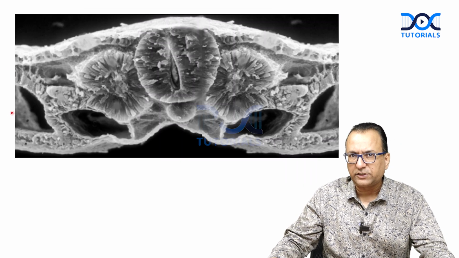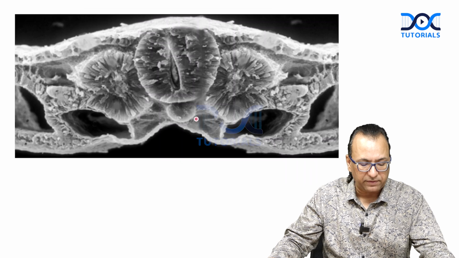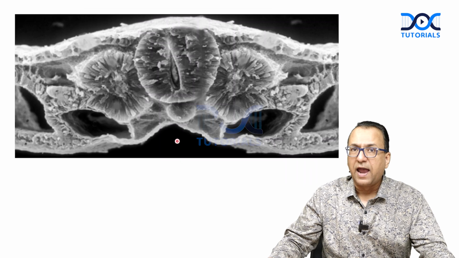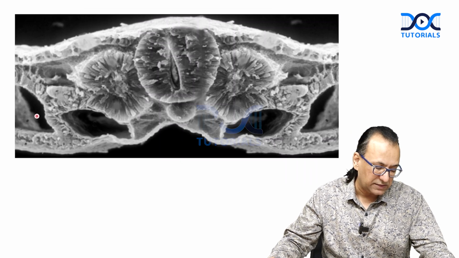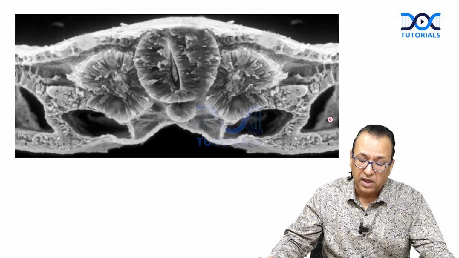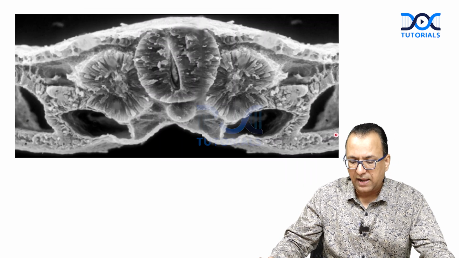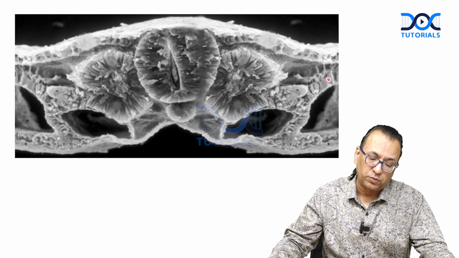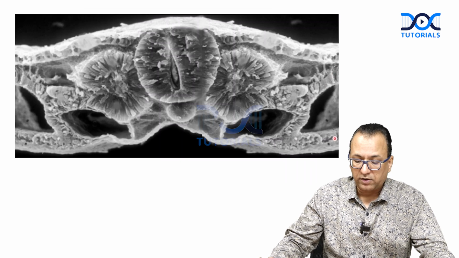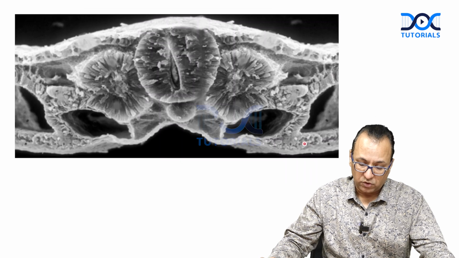There are three cavities in our body. Dorsally we have amniotic cavity, ventrally we have yolk sac cavity, and the third cavity is called coelomic cavity. It is the intra-embryonic coelomic cavity. Dividing the lateral plate mesoderm into two parts, there will be a dorsal somatic portion towards the amniotic cavity and a ventral visceral portion towards the yolk sac cavity.